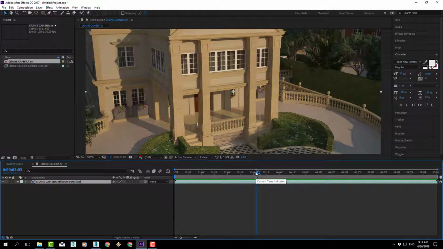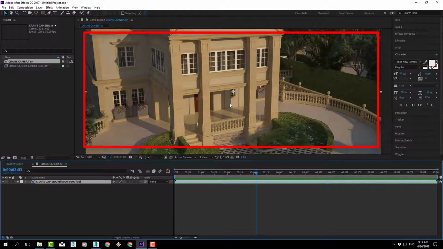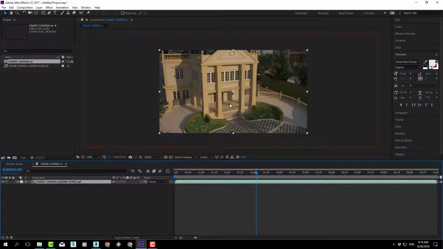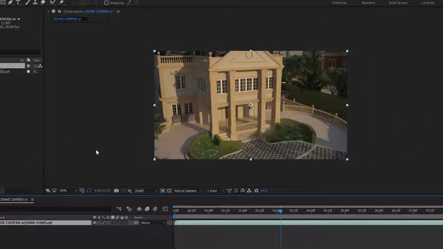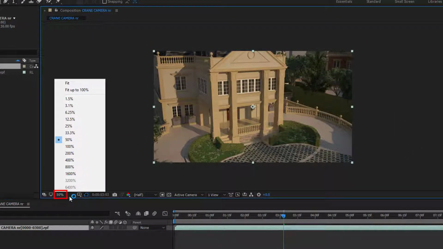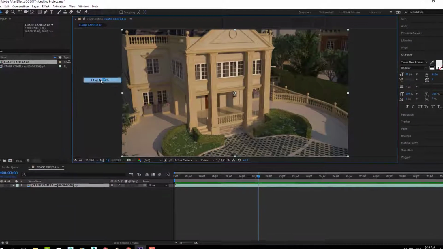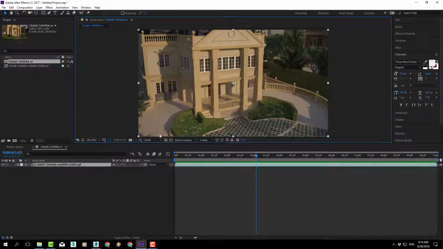If we click in the middle here and scroll with our mouse, it will zoom in and out. We can choose the percentage size of the preview from here, or set it to fit or fit up to 100% to automatically resize full zoom.